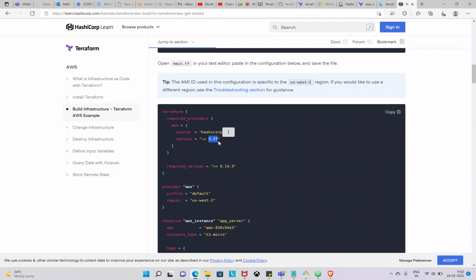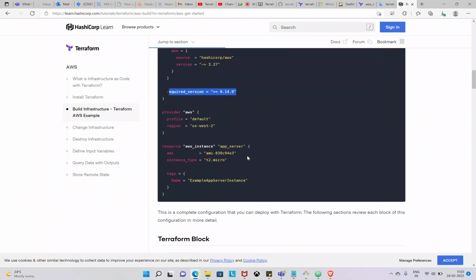Minimum 3.27 version is required, and that is the required version of the modules inside the Terraform version. You getting it? So we can also mention the version in our code.